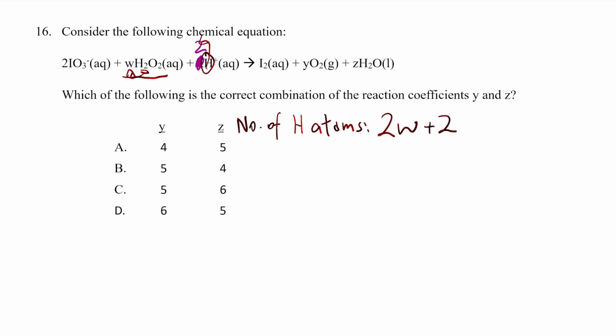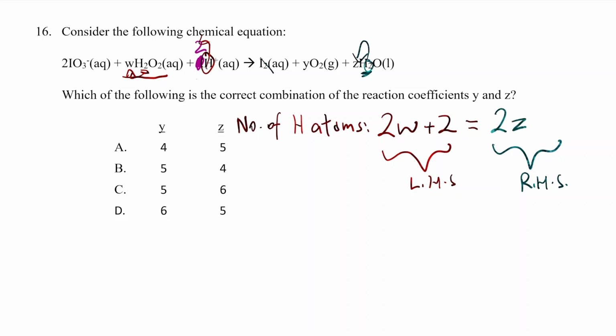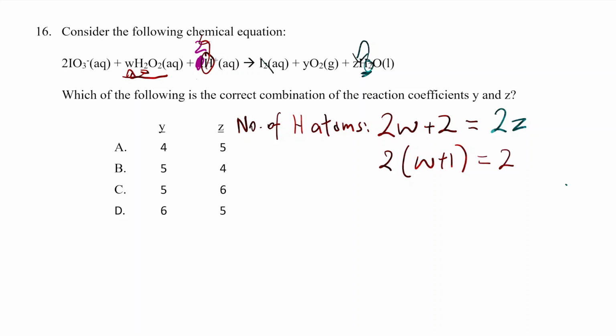Okay, this is on the left hand side. So the number of hydrogen atoms on the left hand side would be equal to the number of hydrogen atoms present on the right hand side. Does it make sense? Obviously, that's the whole point of balancing chemical equations. So here, there's no hydrogen here, there's hydrogen here. There are two of them, but remember it would depend on the coefficient. So let's say it's 2Z. Now, oh, by the way, you've learned in math, actually, you can take the common factor out. So this becomes 2 times W plus 1 equal to 2Z. And when you move the 2 to the other side, basically you get W plus 1 is equal to Z.